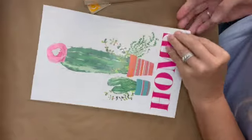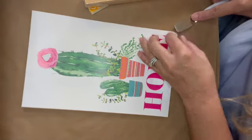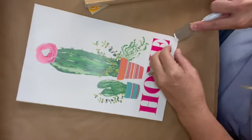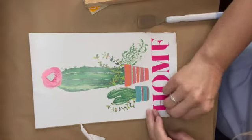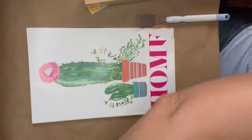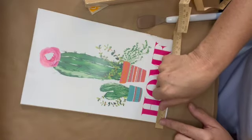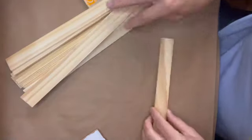There's always that one thing in a project that if you knew then what you find out later, you wouldn't have done. I thought it was a really good idea to take the paper off, but it's not coming off — and you'll see later that I probably should have just left well enough alone, because you can't see any part of this sign after we get the stir sticks on it.